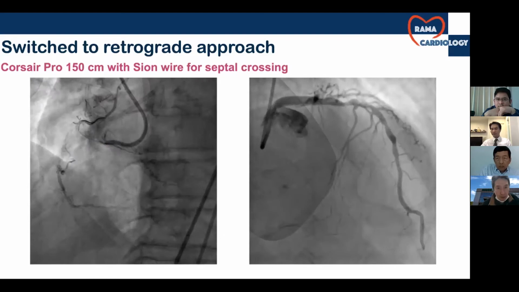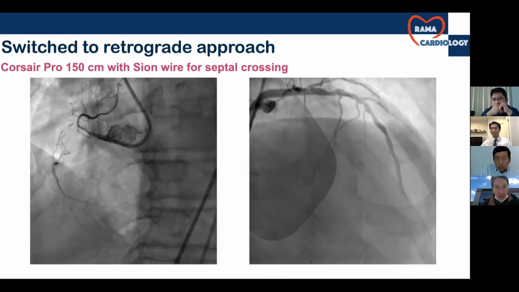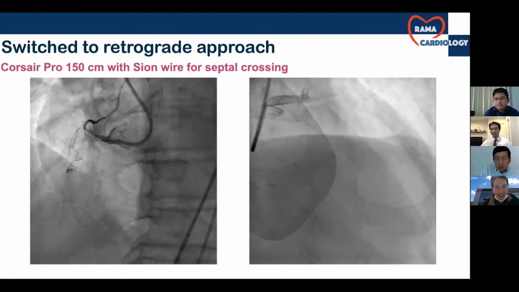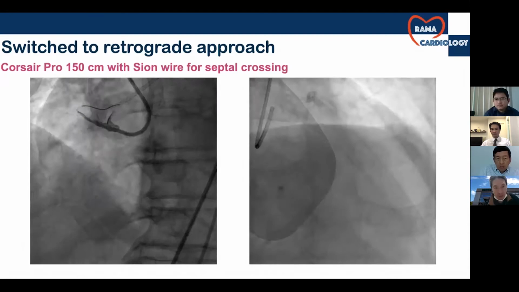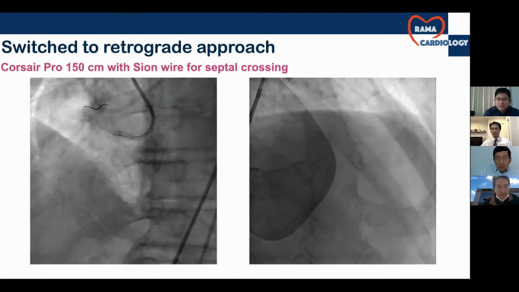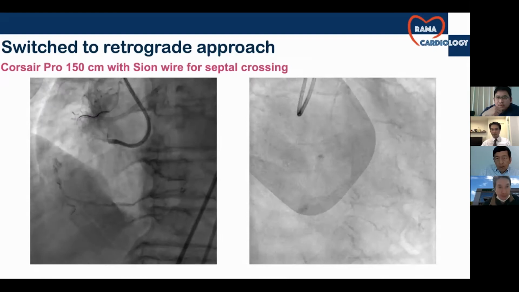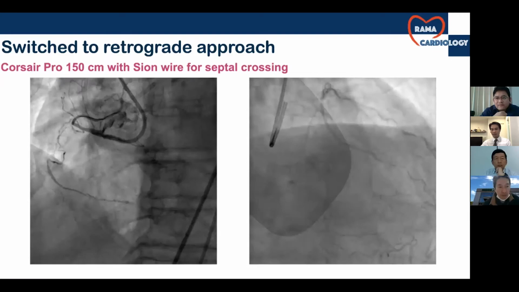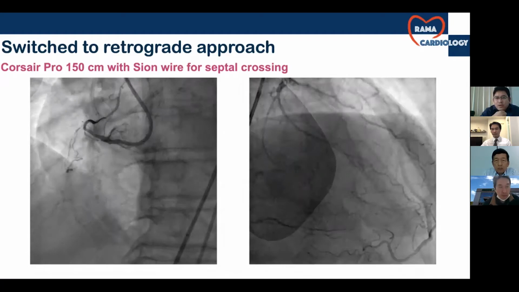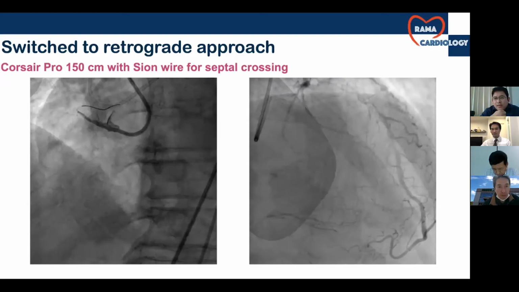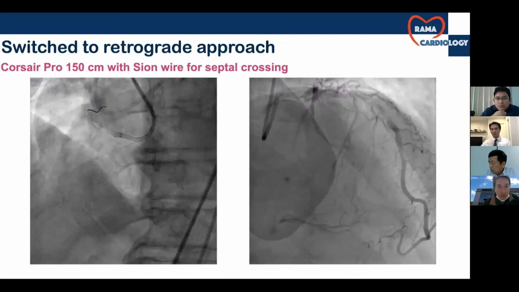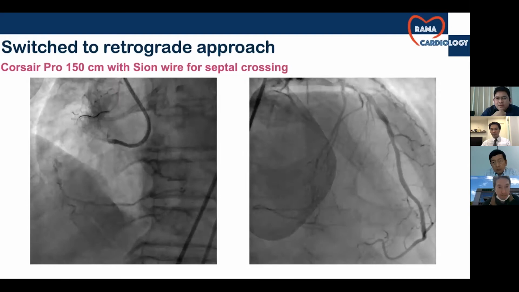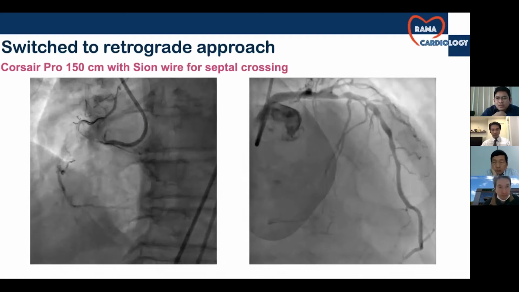So with surfing, I think usually we cannot see the channel. We use the XTR, and sometimes a Crosser, but most of the time we cannot cross easily. So maybe a different strategy is needed. If you spend too much time on surfing, it's not good. I heard that the success rate of septal surfing is quite high. It's not so bad, but there is perforation. In about 20 to 25% of cases when we do septal surfing, there is a septal perforation. But I think it's the way to do if we don't have another choice. But if we can select the septal channel which is bigger and more promising, maybe it is safer.